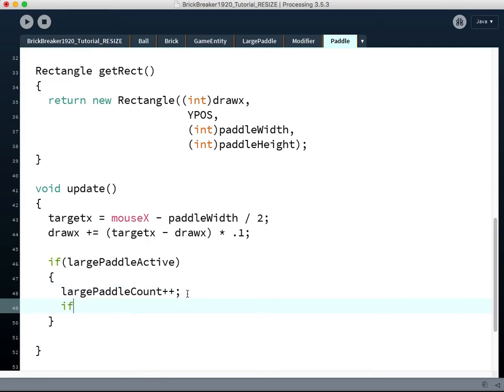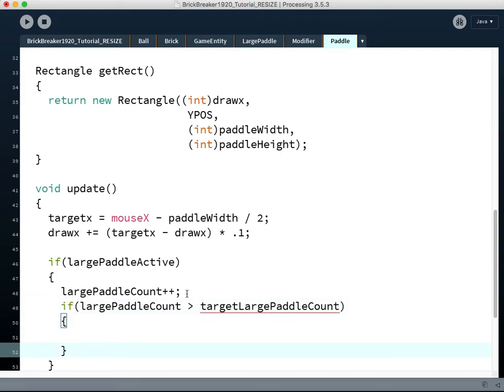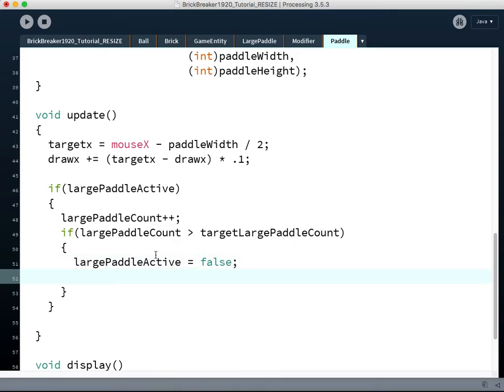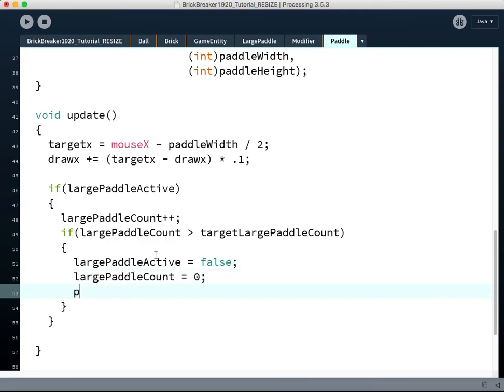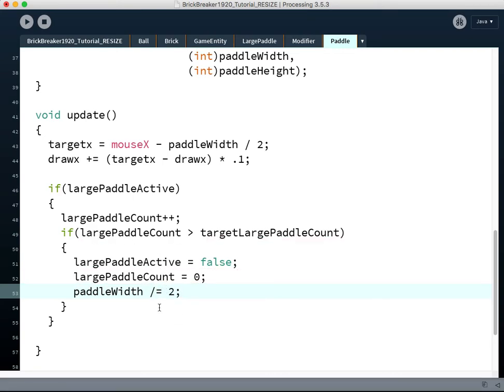And then once large paddle count gets above target large paddle count, so once it's been large for as long as we want it to be, we want to reset. So large paddle active equals false. Large paddle count equals 0. And we take the paddle width back down with divided equals 2, back to its original value.